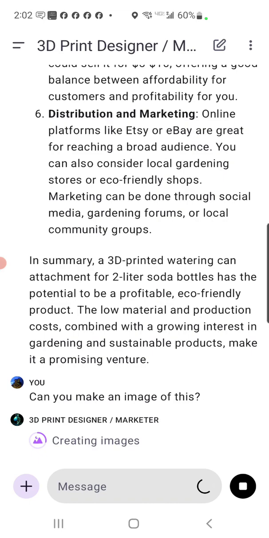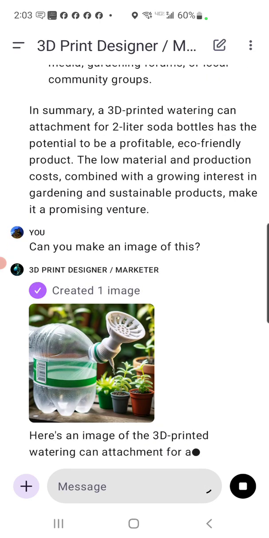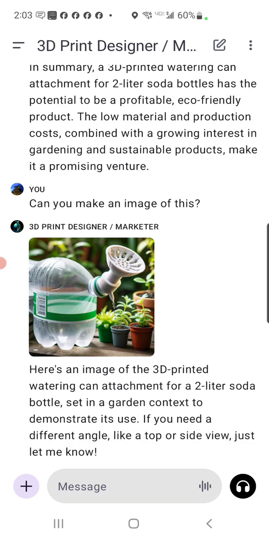It should remember the previous conversations it had and know what we're talking about. So this will be kind of a test of that. Yeah, there. Although I guess it kind of made the water bottle a little wonky, but the attachment looks pretty cool.